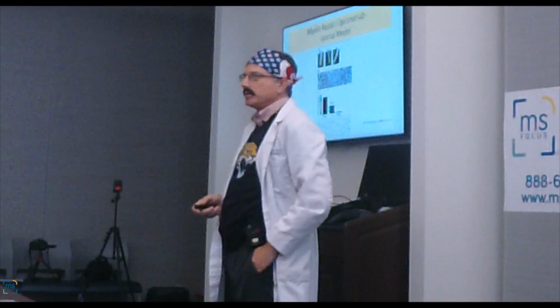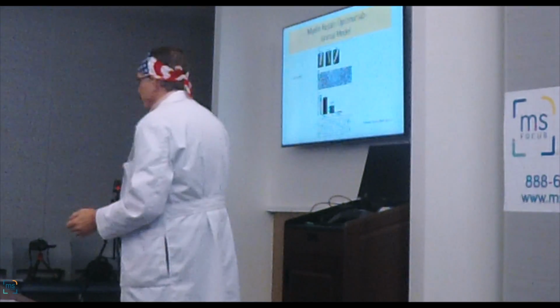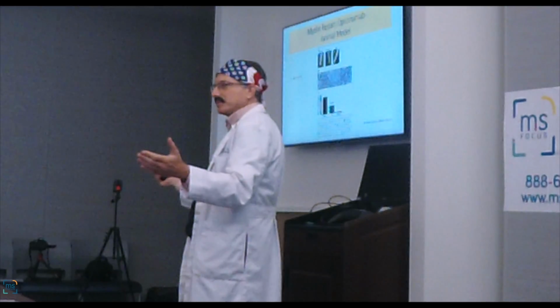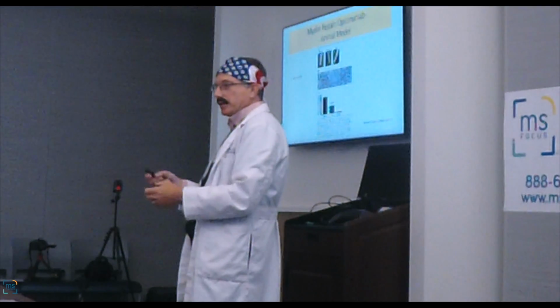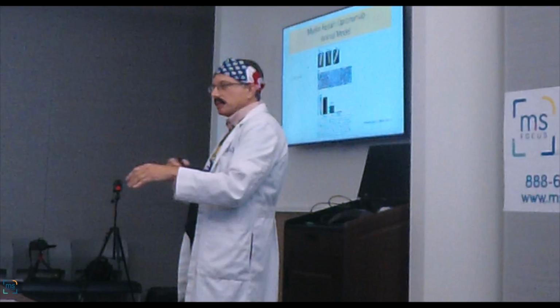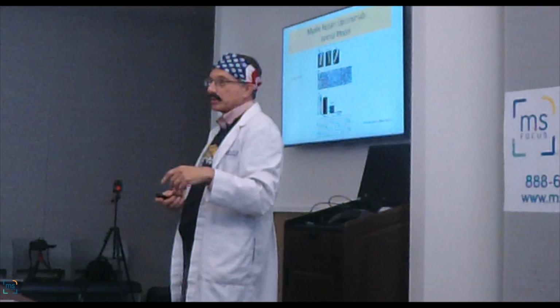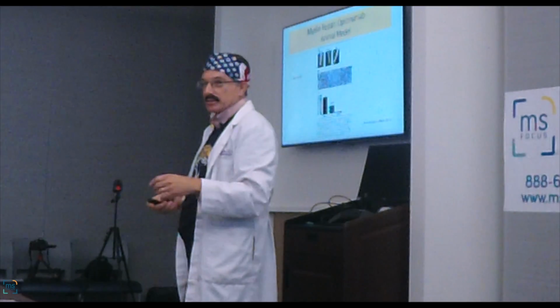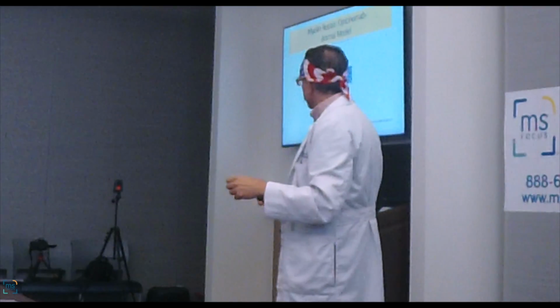One of the big models that's used in animal studies of multiple sclerosis is what we call experimental allergic encephalomyelitis. Again, another mouthful, but basically what that is that if we inject mice with myelin basic protein from another mouse, the body feels like it's a foreign protein, right? And the body, as it's attacking that myelin basic protein floating around in the bloodstream, there's accidental bystander effects in the brain and spinal cord and optic nerve of that mouse, so they get MS-like lesions. All right, and this is how many drugs are tested in animal models of MS.